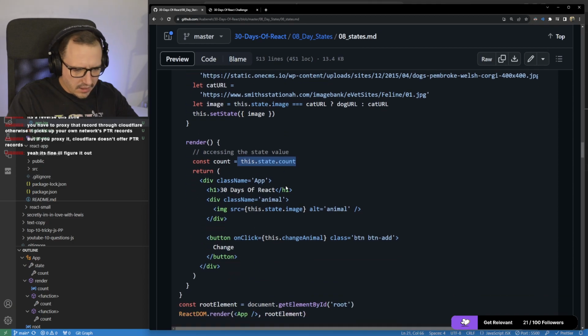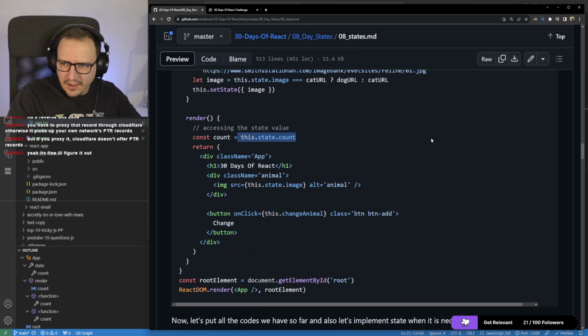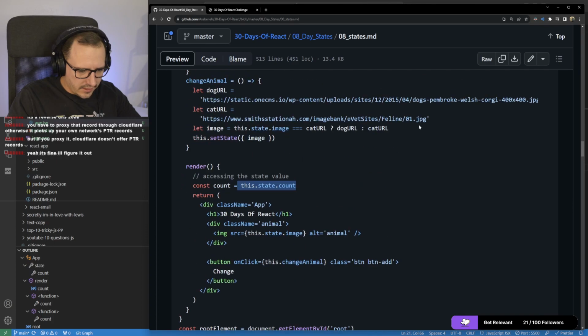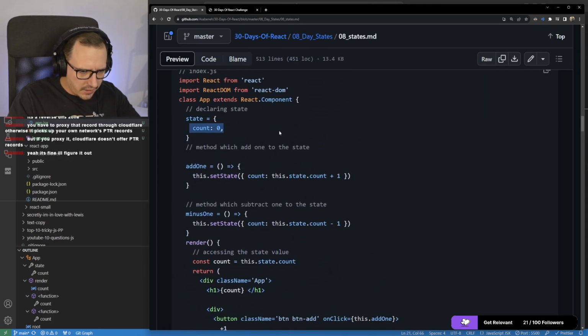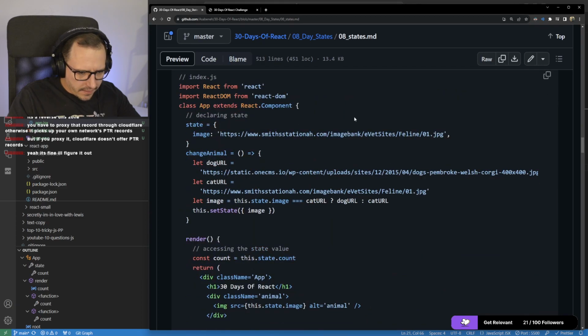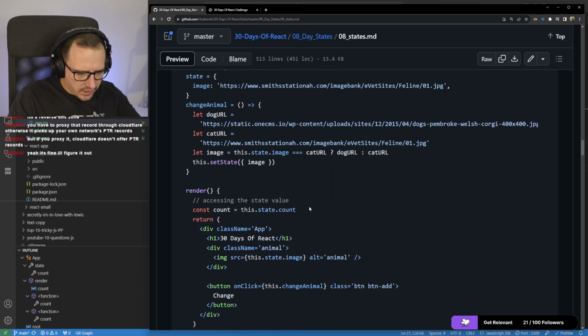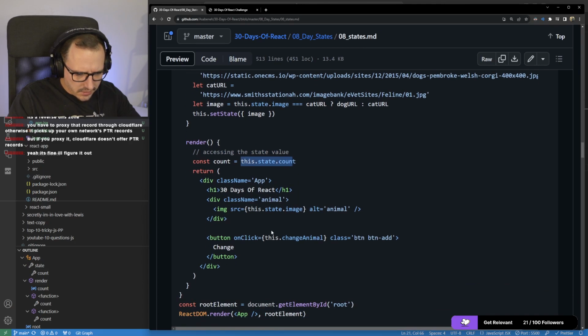What's that? Oh god, you're making it more complicated than it should be. Why? They don't even have access to the state value. I think you want that, but why the count? What's the count? You don't even use the count.